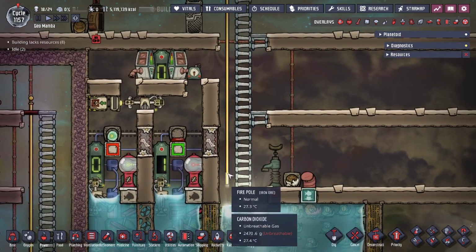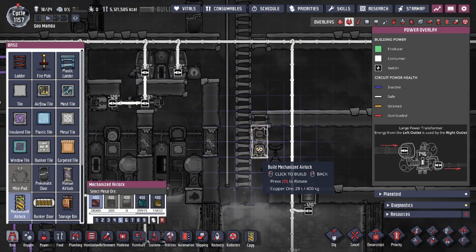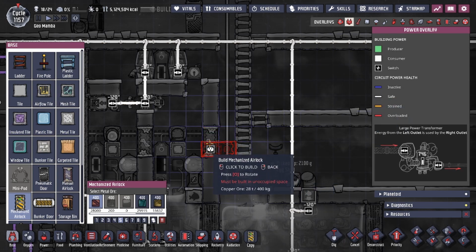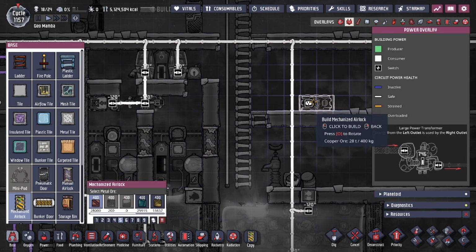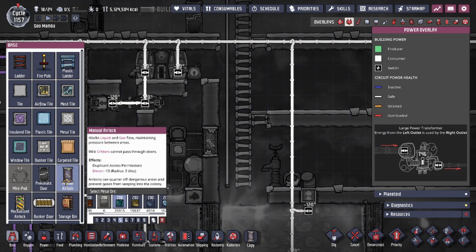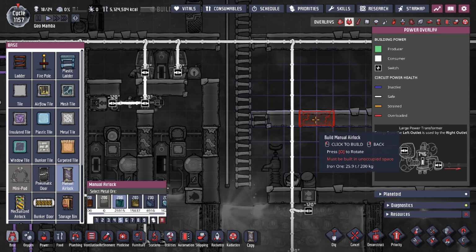The next door we're going to be going over is going to be the manual airlock and the mechanized airlock. Both of these doors are very similar, although there's a couple of differences between the two. Both of the properties are going to be the same. You guys could make this horizontal on both the mechanized and the manual airlock. However, the manual airlock does not have automation access, so even though you could use this as a floor to put buildings on top of, you can't really take advantage of that.